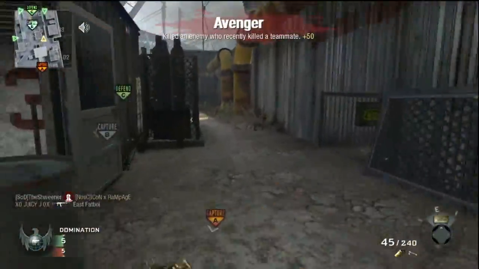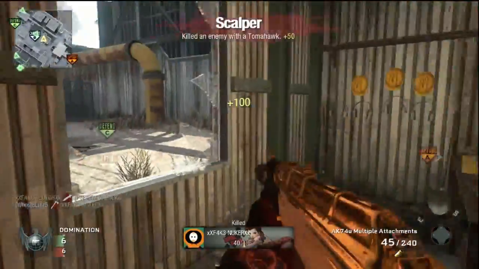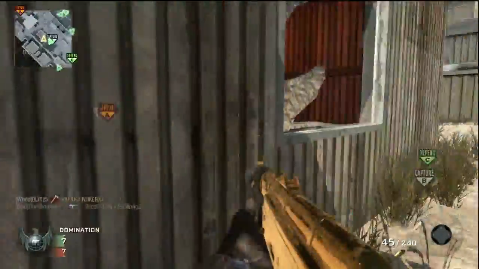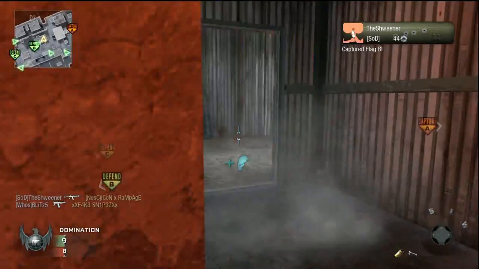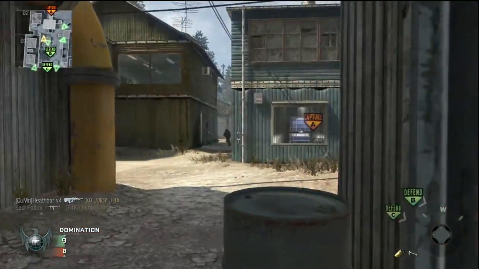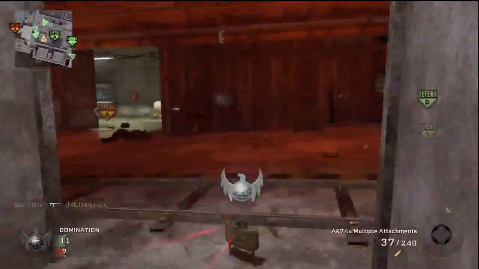And this is pretty much the area that I like to hang out most in the game. I like this side of the map a little bit better than the other side of the map towards the C side. I like the A side a little bit better. I don't know why, just the way that it plays, and I like this side of the building a little bit better.